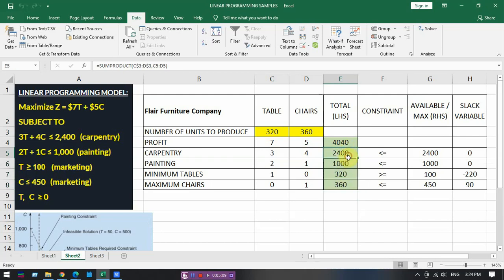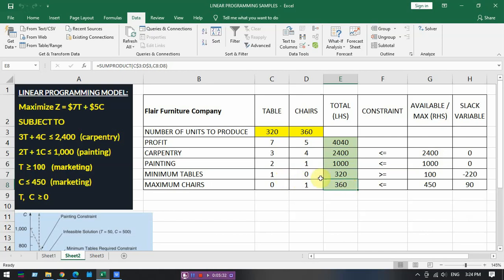And this will be our total hours for carpentry, total hours for painting, and also the number of tables that we will produce. This is for tables, the minimum number of tables, and the maximum chairs is this one, 360.